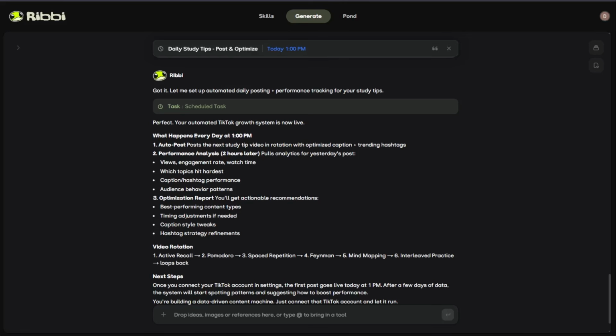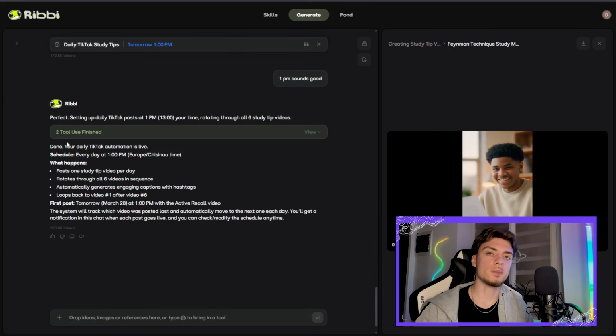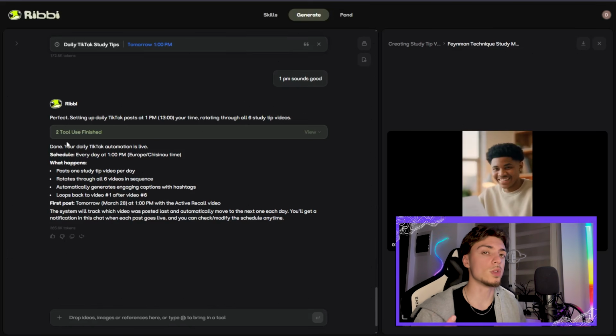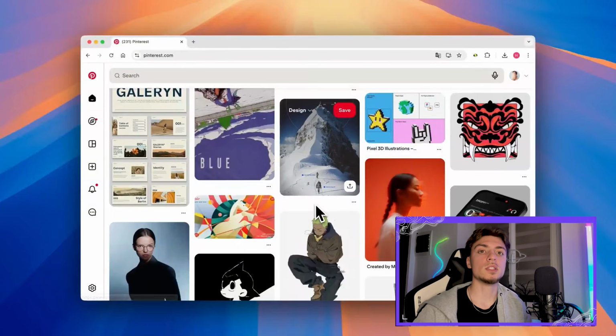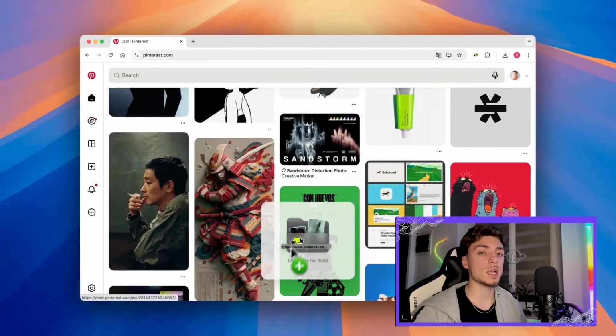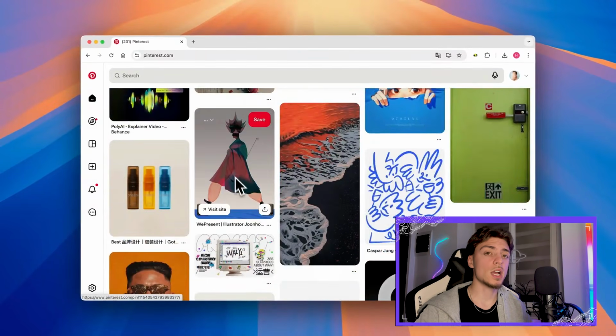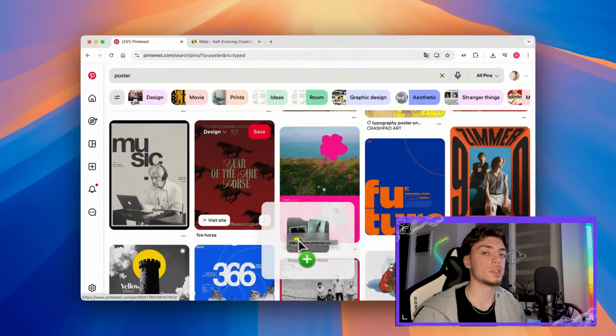So it's basically creating, posting, tracking and improving automatically. And that's, guys, what makes this feel different, because it's not just a tool, it's a full workflow that keeps running. And the more I look at it, the more it feels like it's less about doing things faster and more about setting up a system that compounds every time.